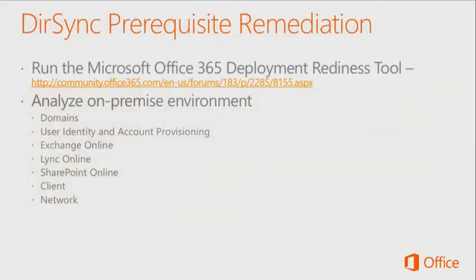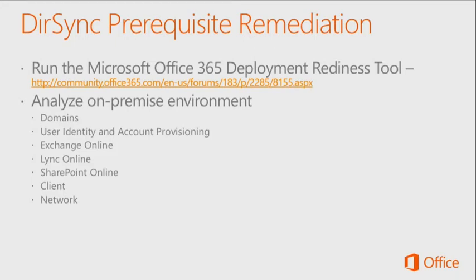All right, so requirements for DirSync. These have changed from last year. So one of the big things I want to talk about first was the Office 365 Deployment Readiness Toolkit. So this link here will allow you to, it'll go through and examine your on-premise Active Directory and make sure that there are no big flags that come up to say why you can't run DirSync.